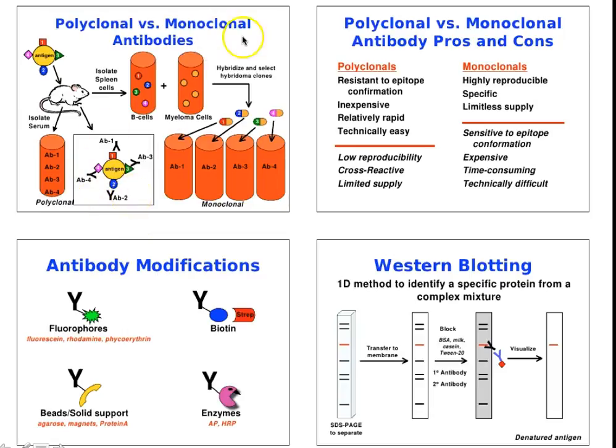Whereas with the monoclonals that we make, each clone is selected, each individual colony, and it only has one sequence, or sometimes we call that an epitope. It only has one epitope or sequence that it recognizes. So if we have one given monoclonal antibody, it came from one immortalized cell line. Every single cell was exactly the same, and they only recognized one single site on the antigen.